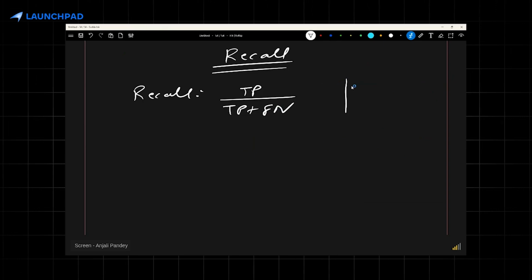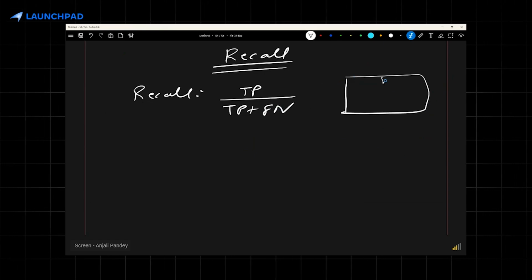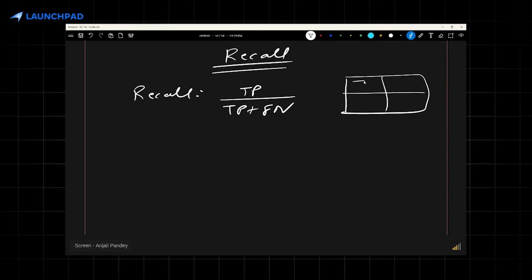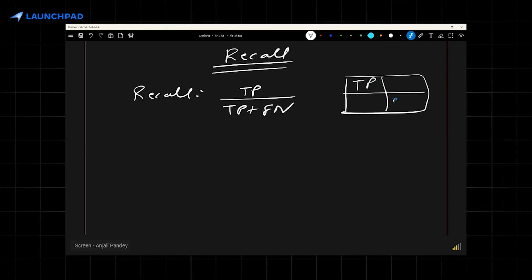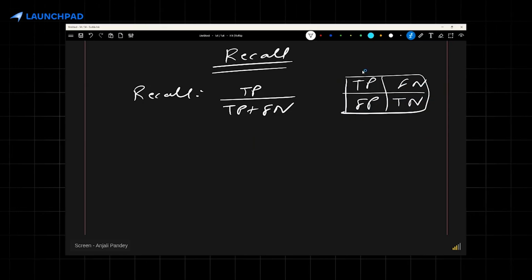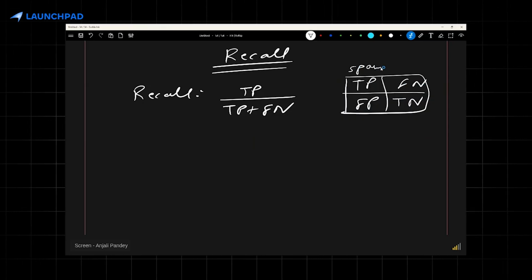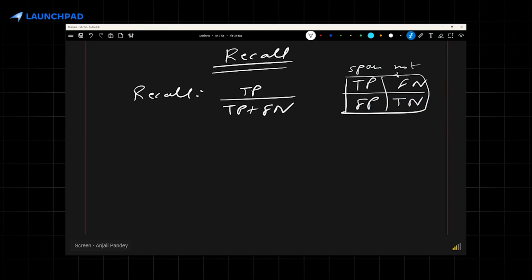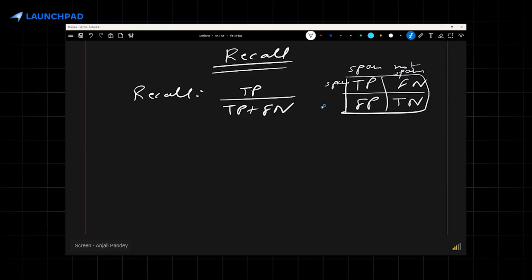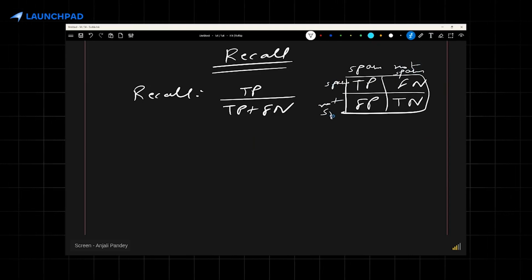Drawing a confusion matrix is going to simplify this process for you. Always use this to understand it better. True positive, true negative, false positive, false negative. Spam, not spam, spam, not spam.